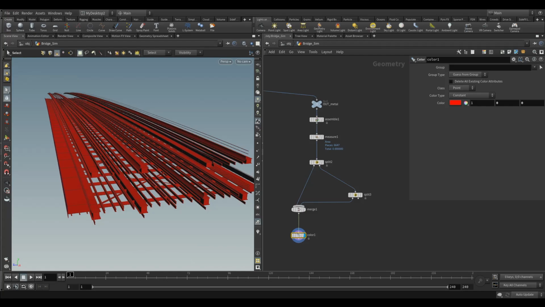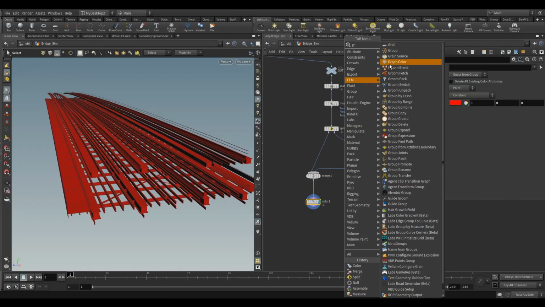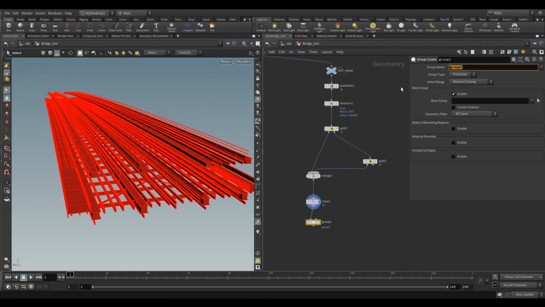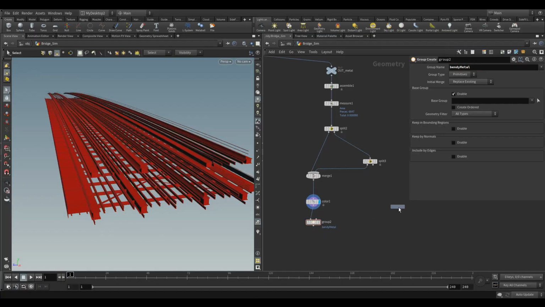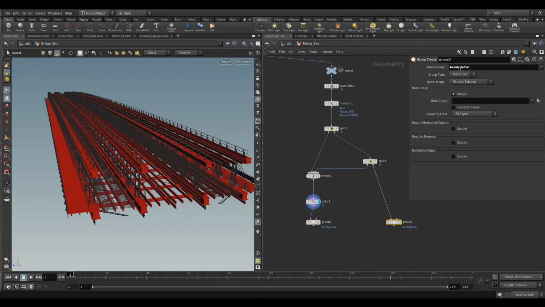Okay, so just leave that in red there. Cool. We could group them as well. Bendy metal, and on this side rigid. I'm going to call this rigid metal.